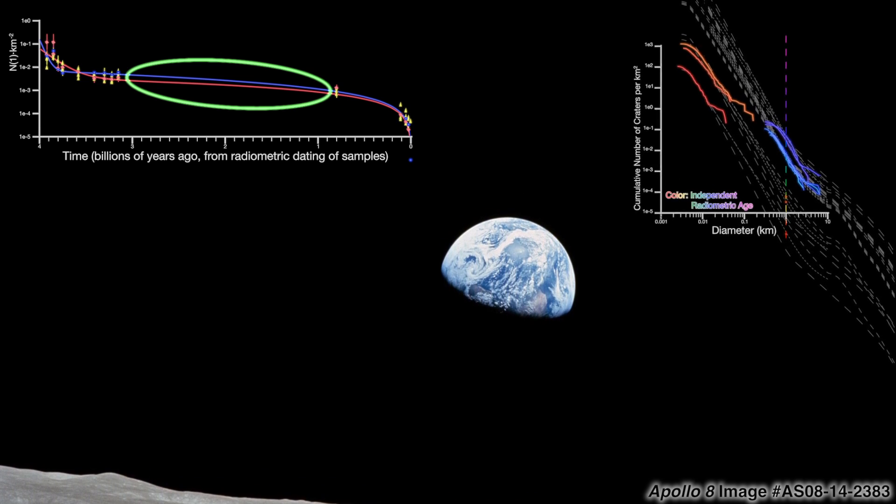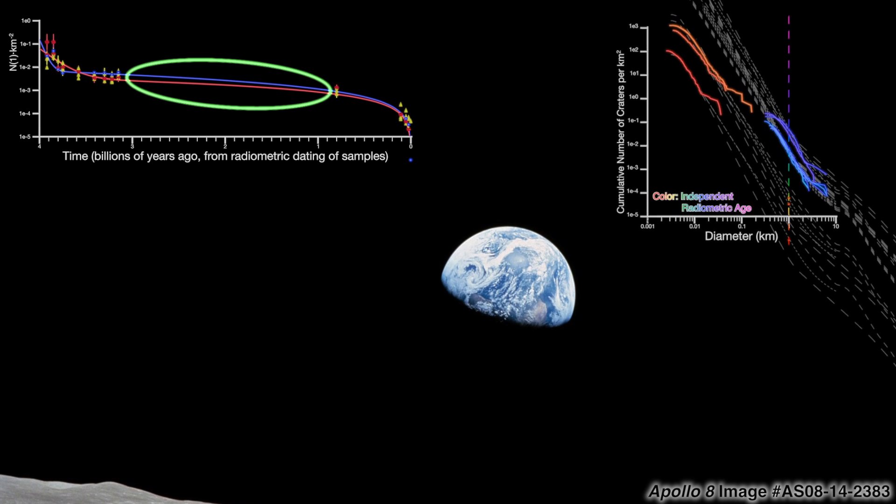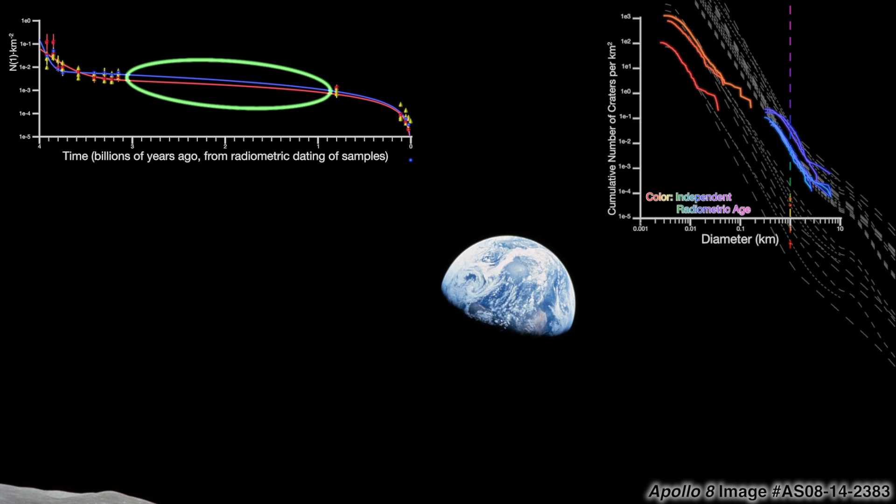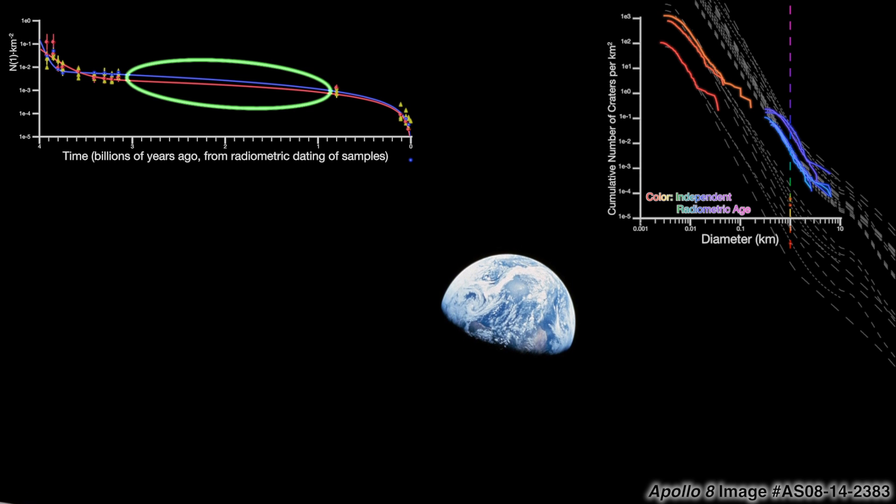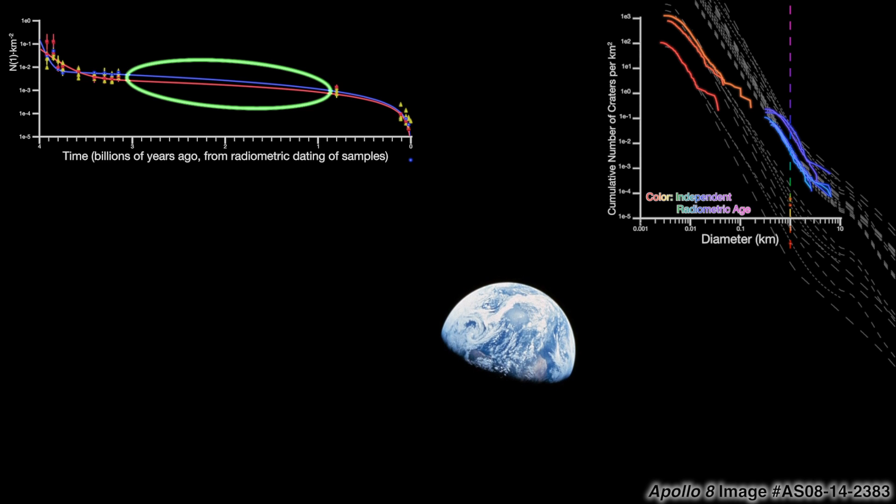Second is that it is difficult to tie the old with the young. Not only is there this gap, but the youngest terrains are small. They've not been around long enough to accumulate large craters, and hence N1 must be extrapolated by using a model. Better and more consistent models would help link the old with the young.